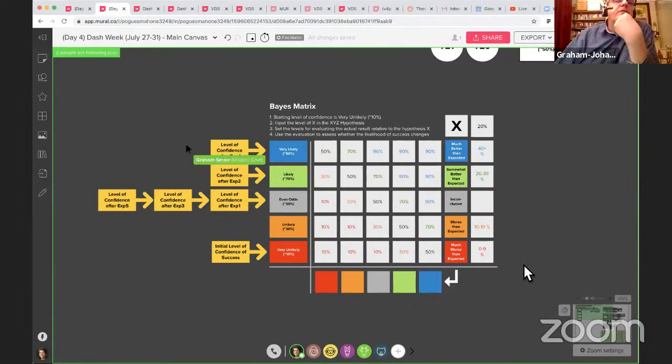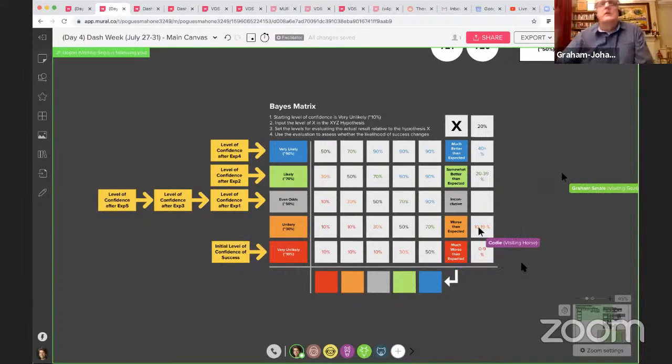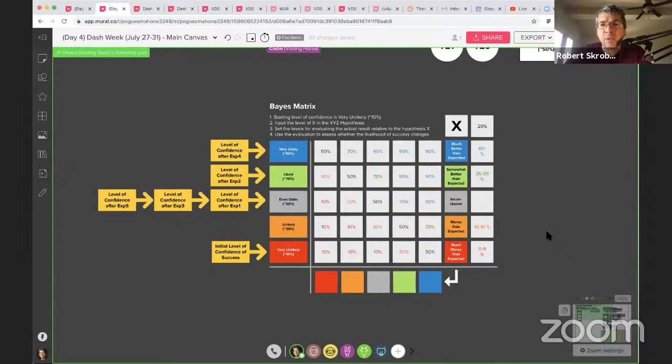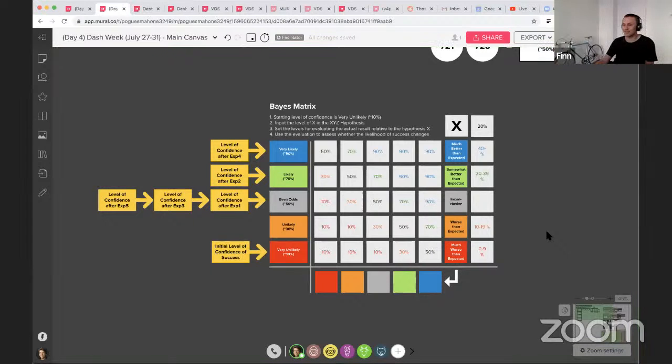Now experiment 5, you collapse back to even odds, which is essentially where Robert ended up, at 721 over 720 points. You end up at the same place, but this is using Alberto's Bayes mathematics table to get there. So Finn, I want you to go ahead and repeat exactly what Graham said. No problem. I think I actually understood. Okay, I'm only kidding with you. I figured you would. No, I think it makes quite a lot of sense.